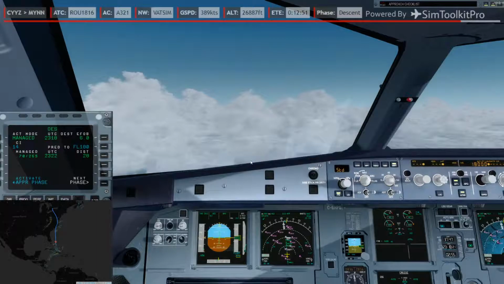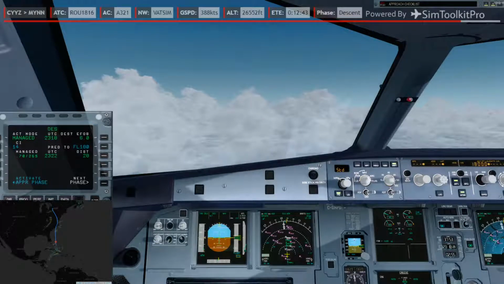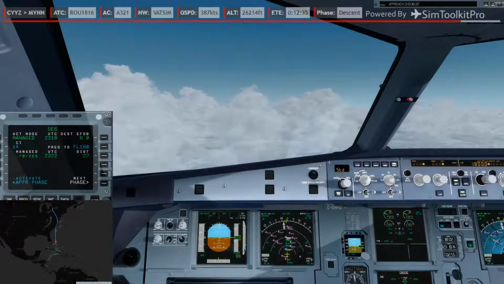It's the A321, which is another thing that I don't have too much experience with. I don't fly the A321 that much, but it should be capable of it with no stress, with the spoilers and speed brakes, correct? Speed brakes and everything.